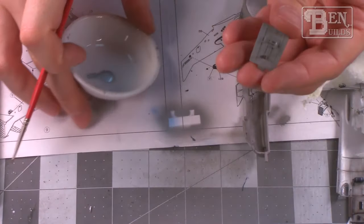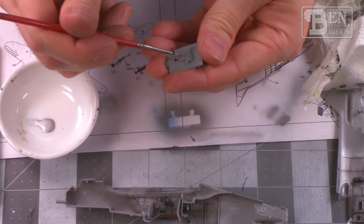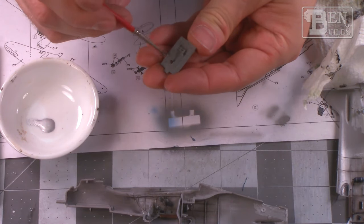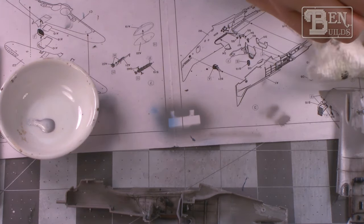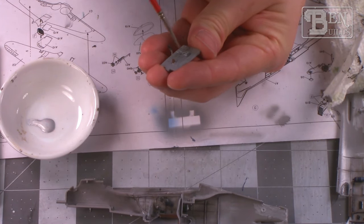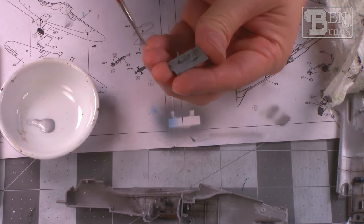So this cockpit is actually turning out to be pretty sweet, and I like how it's all kind of coming together. So we've switched over to a little bit of dry brushing. I want to use some Vallejo aluminum. We're just going to dry brush the rudder pedals and the floor plate right below and in front of those rudder pedals.